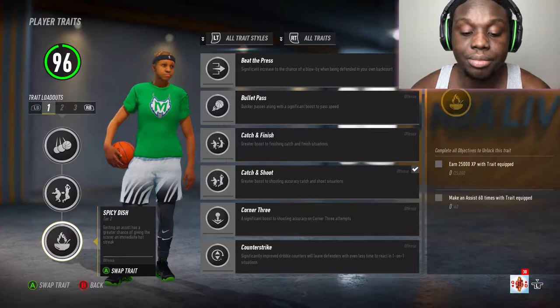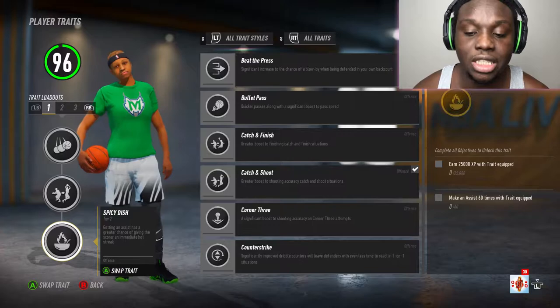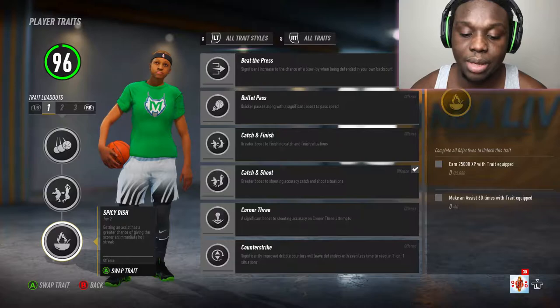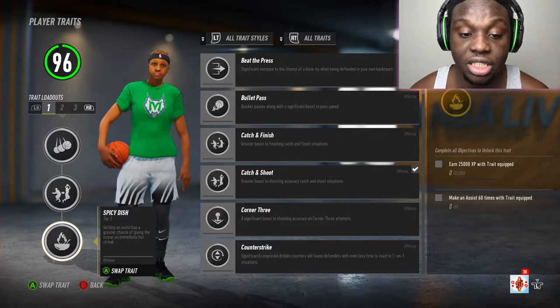Spicy dish. She can pass the ball. I was going back and forth between bullet pass and spicy dish, but she doesn't look like such a flashy passer. She just looks like she does whatever it takes to get the ball to whoever so they can shoot it. She does not look like a flashy passer as of right now in my eyes, or at least I didn't see her doing anything flashy. If I'm wrong, let me know, please. So I have on spicy dish for her.